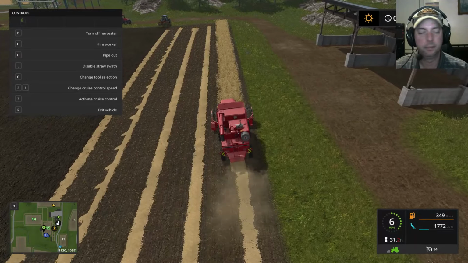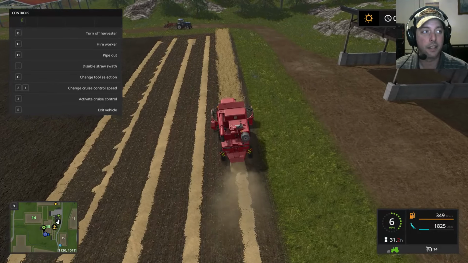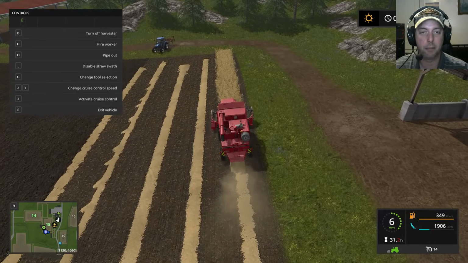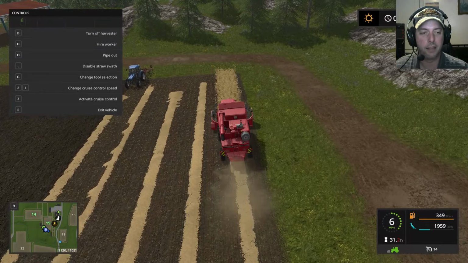Not a bad haul, for free. When I say for free, we've spent almost $1,000 between planting the other field, harvesting this one, and preparing it for the next planting. So still, we might as well say it was pretty much free.